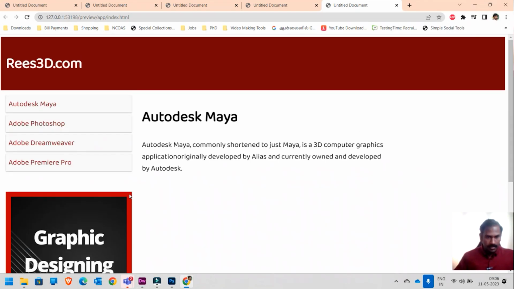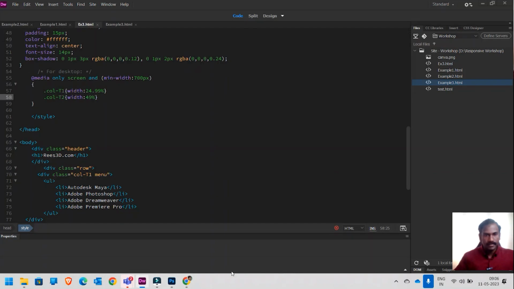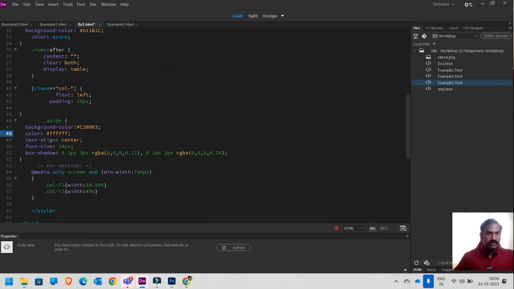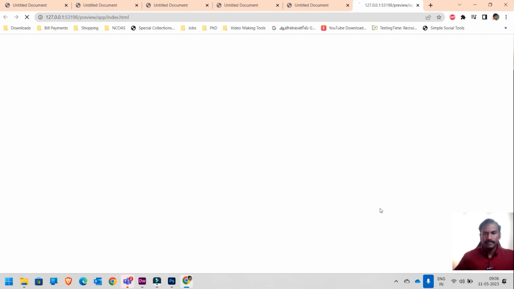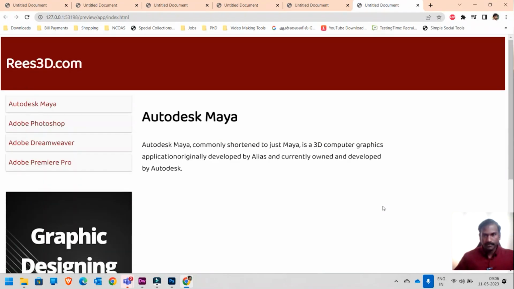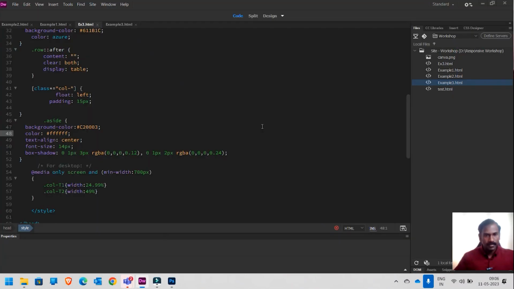Still no. Maybe I'll just try to remove this padding for this guy. That side has a 15 pixels padding. Let me see, file, save all. Still no. Okay, so I'll have to adjust this one only. So I'll say 24, 49.